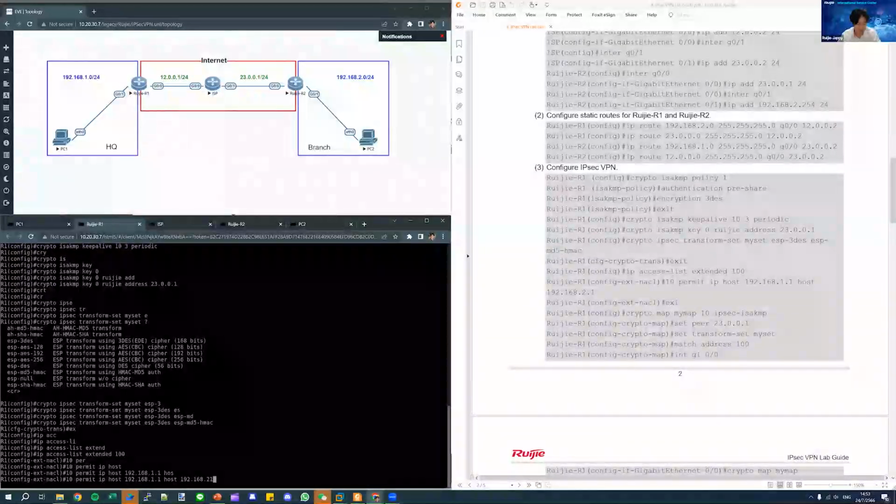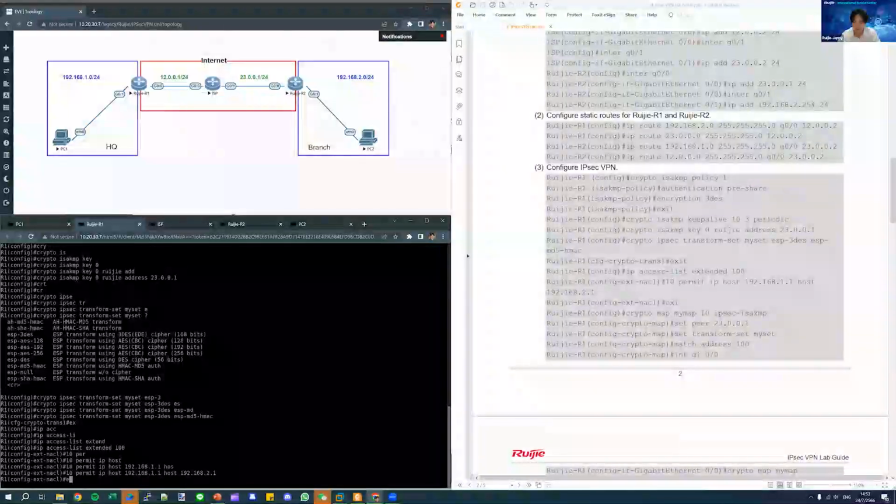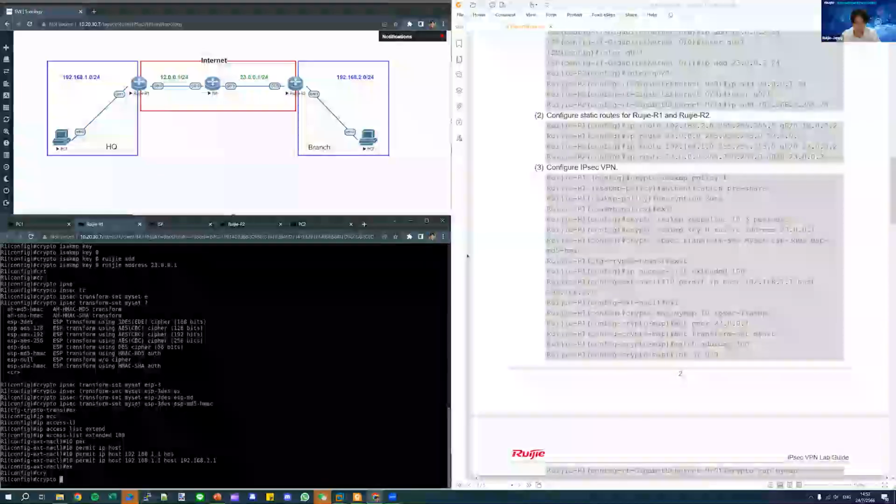The host from the other side, R2, exits and shifts to my map.